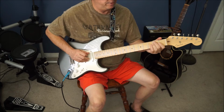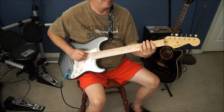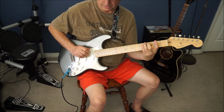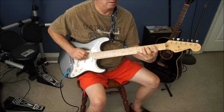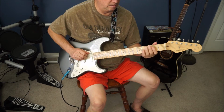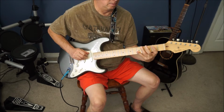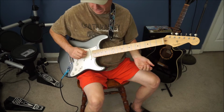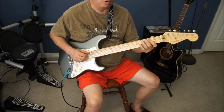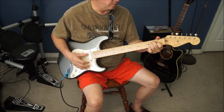On the 5th string, 2nd fret, up to the 4th fret, back down to the 2nd fret, then to the 6th string, 4th fret, and then the 5th string open. Now when you hit that open A, the chord changes to an A. So you want to hit the chord at the same time you hit that note. So you're going 4, 2, 3.